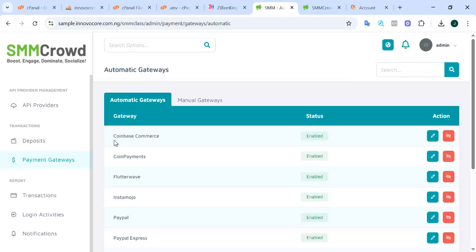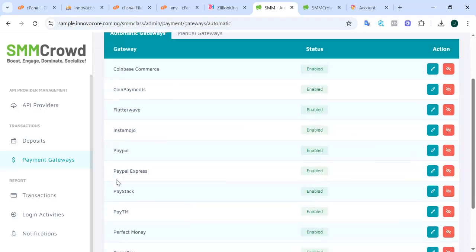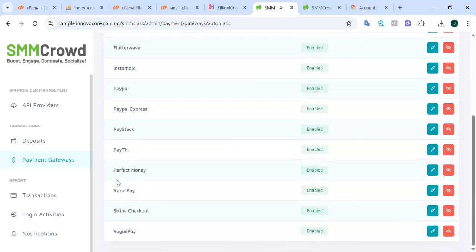So this script comes with Coinbase Commerce, Coin Payments, Flutterwave, Instamojo, PayPal, PayPal Express, Paystack, Paytm, Perfect Money, Razorpay.